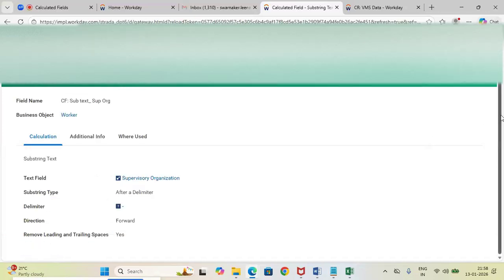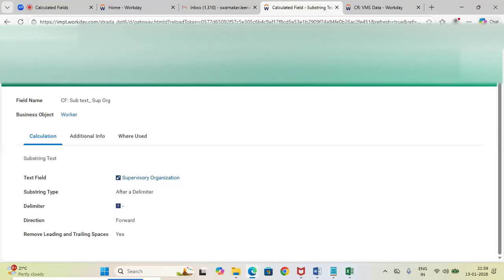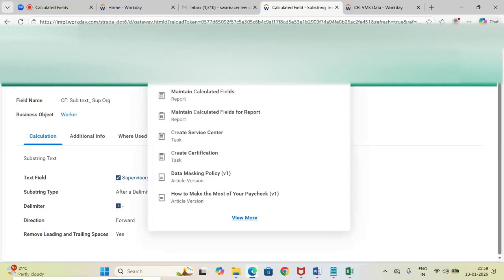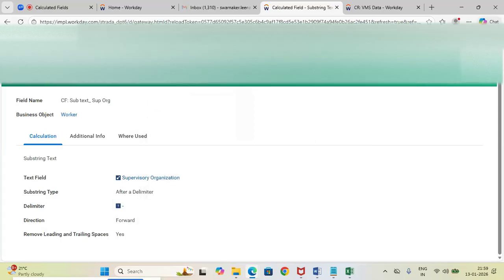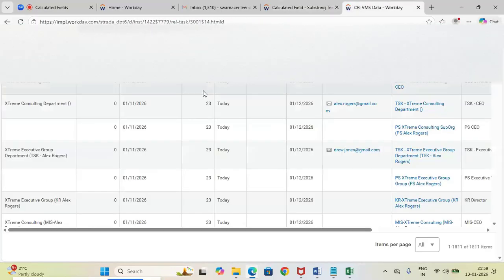Okay, so our date difference field has been created with the lookup value, that is the manager's hire date VMS. Probably I'll just make a note of the lookup field also that we have created. So that means manager's hire date VMS. Guys, just let me know in case it's getting too much for you. Then probably I will take some easier ones and make you understand. Not this one. Now we want to test it for the field that we have created.